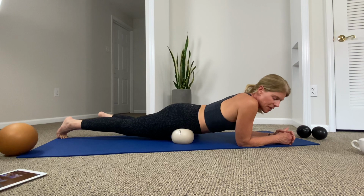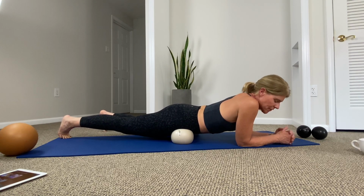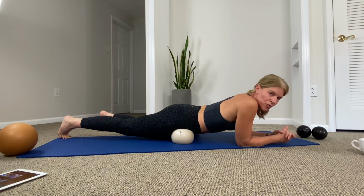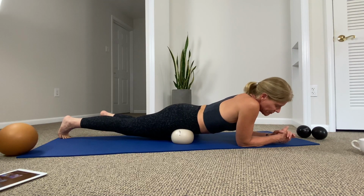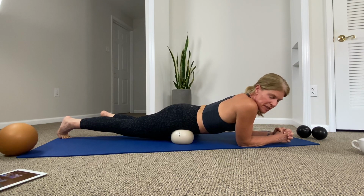Weight bearing. Without a lot of effort, just use your body weight. Try to turn everything off and get heavy. Take a breath in through your nose and breathe right into the ball. And when you exhale, you're looking for depth. So release down into the ball.